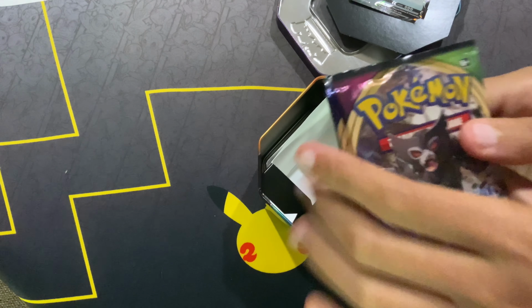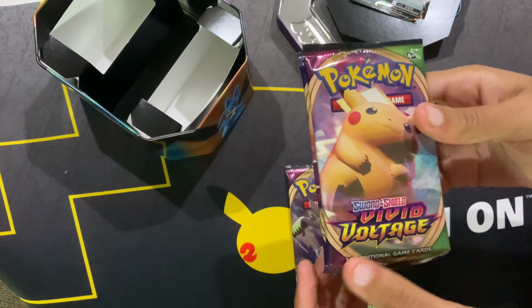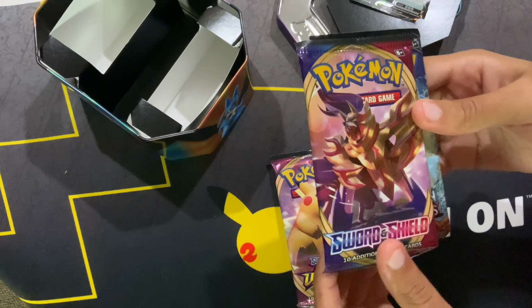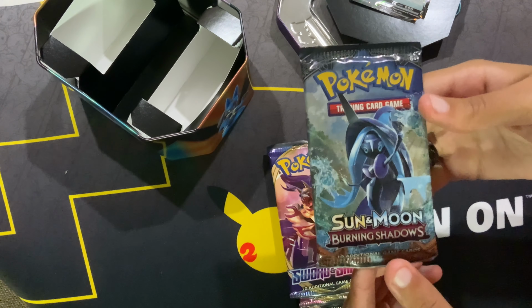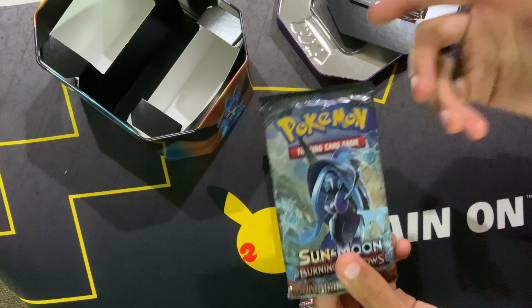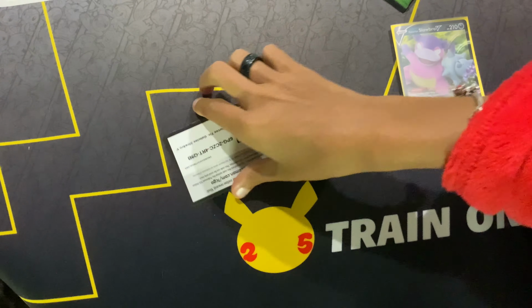We're gonna get Vivid Voltage, which is a chance to get that Rainbow Pikachu. Another Vivid Voltage, Rainbow Pikachu, hopefully. Sword and Shield, and Burning Shadows, which is something that I've never opened, so I'm very excited to open it. So let's go ahead and get everything cleaned up and we'll open our packs.